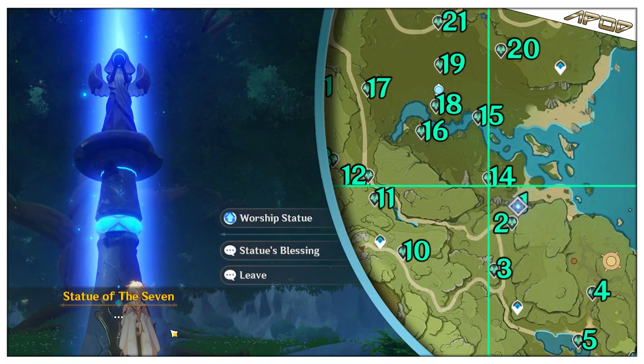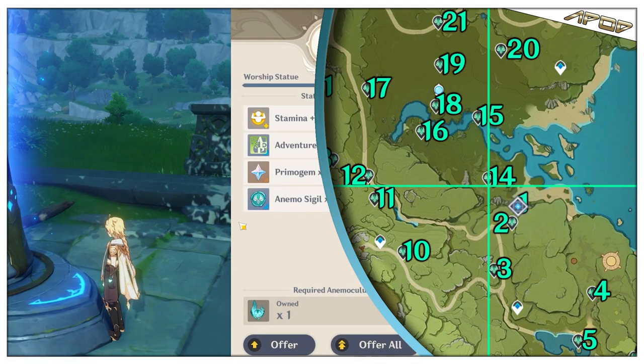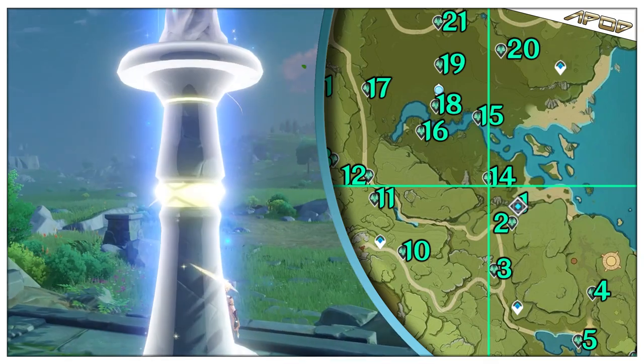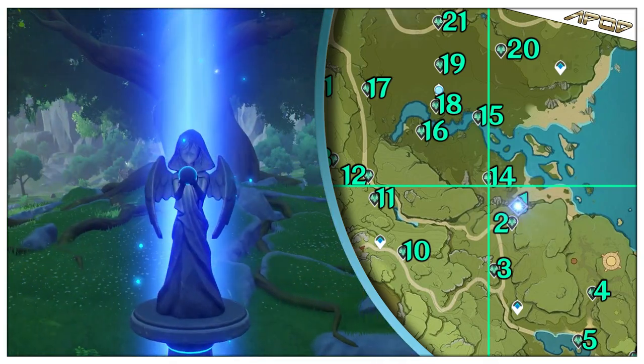So first we interact with the statue and choose Worship Statue. At the bottom we can now make an offer. With that we have a nice animation. This will indicate that we're turning on the wind current.